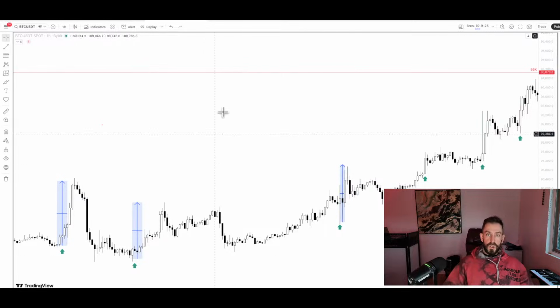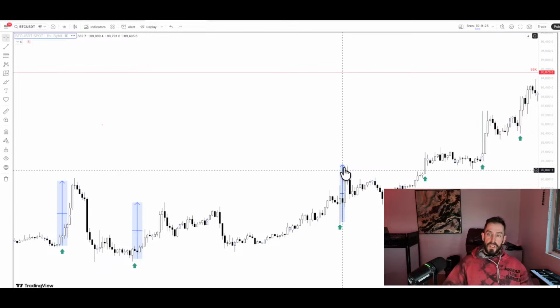So if we were to take this chart and trade it exactly the way that we're saying, then what we would do is put our limit order here and wait for the price to come down to that 50% mark, and then we would get tagged into that trade, and now we're making money. Now it reverses on us, comes back down, but that's okay because what we're going to do is look at the closest candle and put our stop loss below that candle.